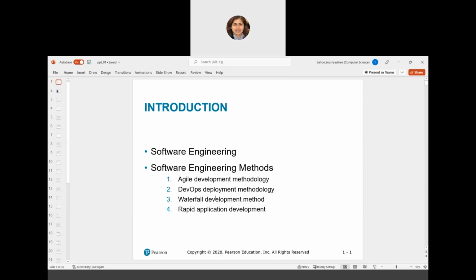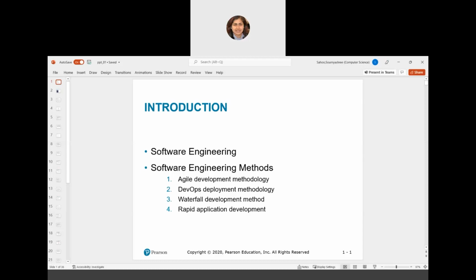Next is the waterfall development method. The waterfall method is considered one of the traditional software development methods. At that time, when people were mostly using waterfall, Agile was not well adopted. Nowadays Agile is a hot tool, but waterfall was considered the most traditional software development method previously.